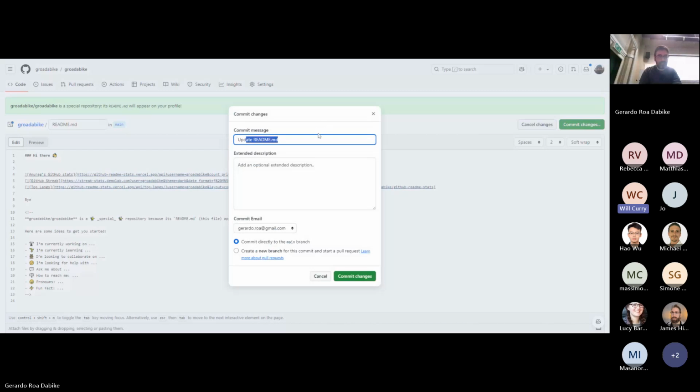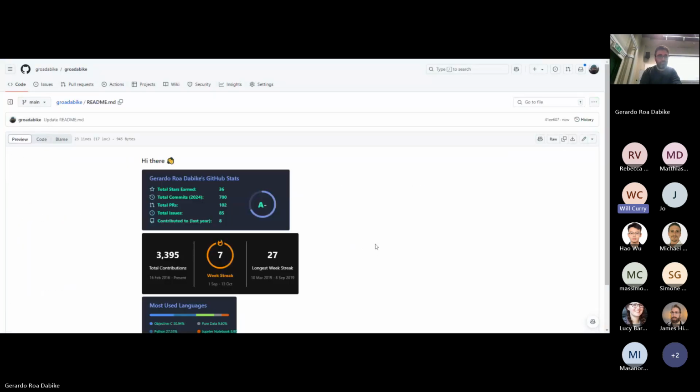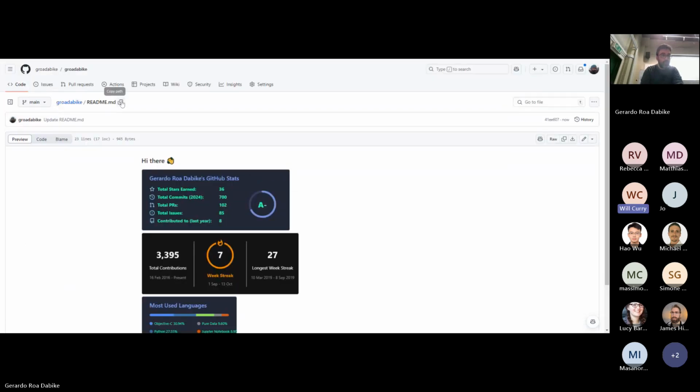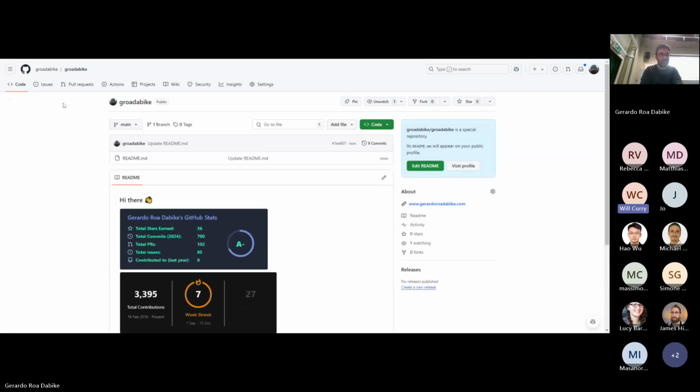The message basically is that I updated the README, and I want to commit it directly to the main branch. This is for when you want to edit something online, simple, like a text file. As you can see, we are in the README file, which is then loaded in my profile.